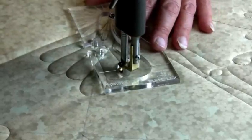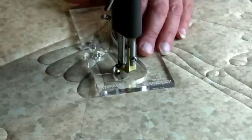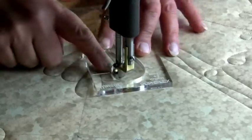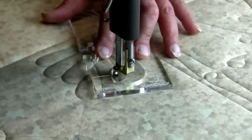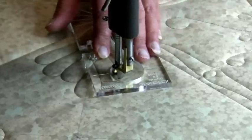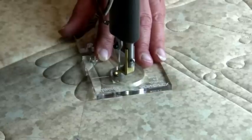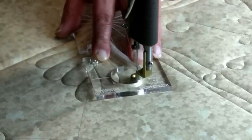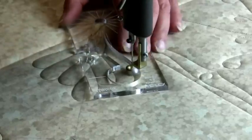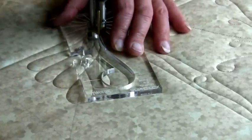Going to turn the template again, making sure we're lined up down here. Where I've stopped sewing here is probably a little bit further than I should have. So what I will do is just backtrack a couple of stitches. So if you guess your gauging is not quite right on that backtrack in the first place, we can just move a couple of stitches up or down.